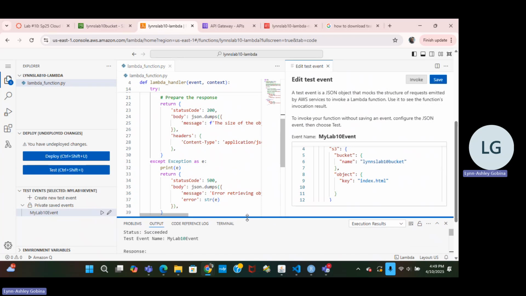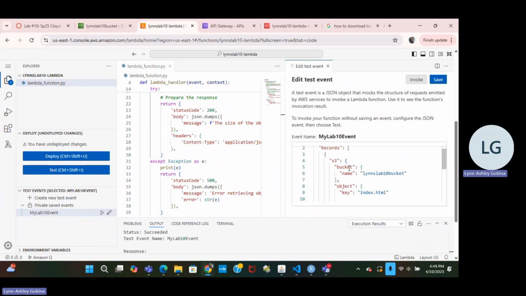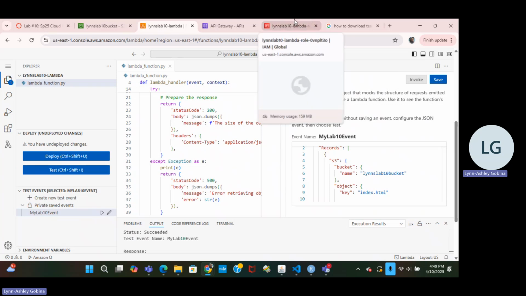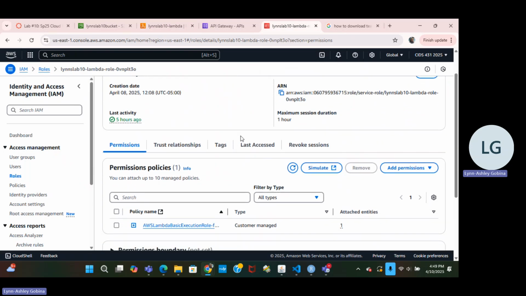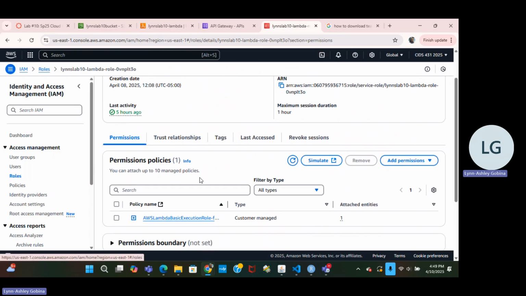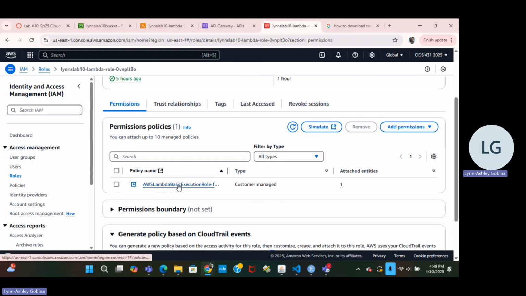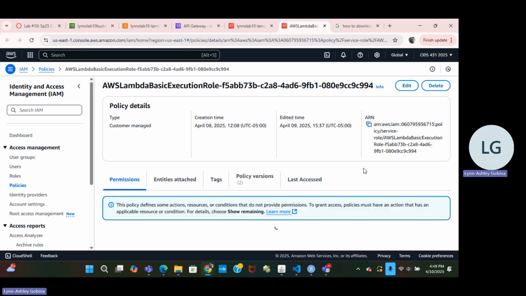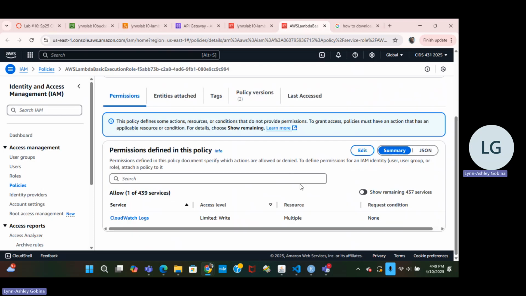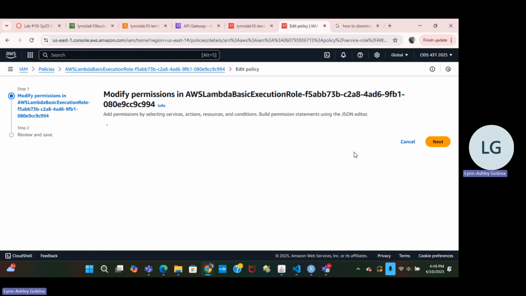But when you try this initially, there will be an error because there are S3 permissions that need to be handled. So in order to fix this, you need to go to your IAM dashboard, click on roles, and then click on AWS Lambda Basic Function Execution Role. Once you get here, and it finishes loading, you will already be under the Permissions tab, and then you want to click Edit.